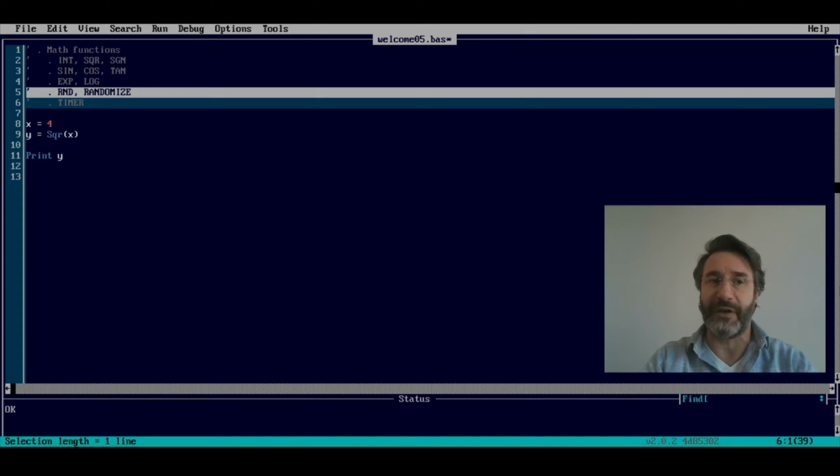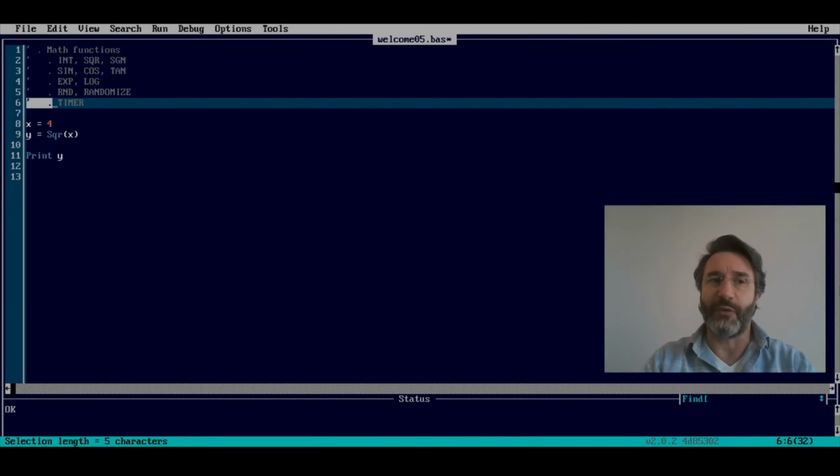RND and RANDOMIZE are slightly different. RND is always going to provide you a number between 0 and 1, or at least for the vast majority of interpreters that implement BASIC, so you have to check the documentation for that. And RANDOMIZE is a way to provide a seed to your random number generator. Many computers that we use today, but also in the past, provide a series of pseudo-random numbers, which means that it is a series of numbers that could be predicted. But to make things more interesting and to make this series as random as possible, you can use the RANDOMIZE command here, and you provide the seed for the random number generator. So again, here you have to check the manual of your interpreter or of your compiler in BASIC, because these numbers can be very different.